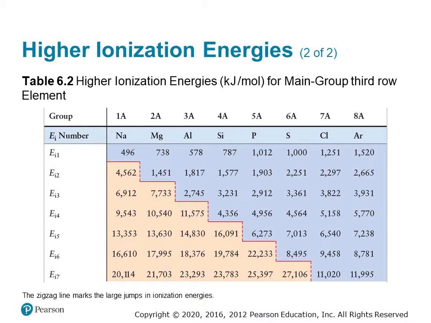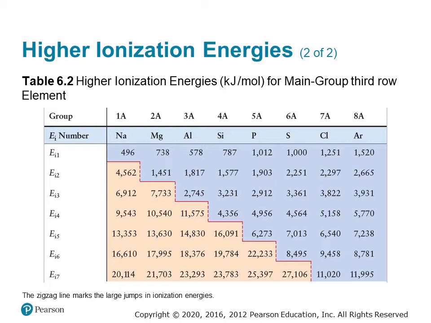So for any element on this list, it's not all that remarkable that the ionization energies increase as we move down the chart. What is evident, however, and highlighted in this chart in orange, is that for each element, there is a point at which the ionization energy doesn't just increase, but it increases by a very large amount compared to all the previous ionization energies. Why does this happen? A closer look at the pattern reveals the answer. The jump always occurs between ionization energies where we go from removing an element's valence electrons to removing non-valence electrons.